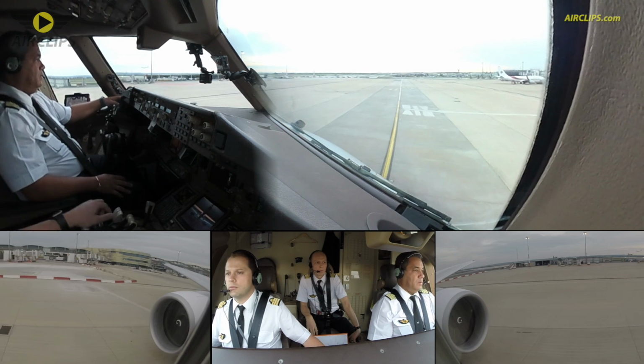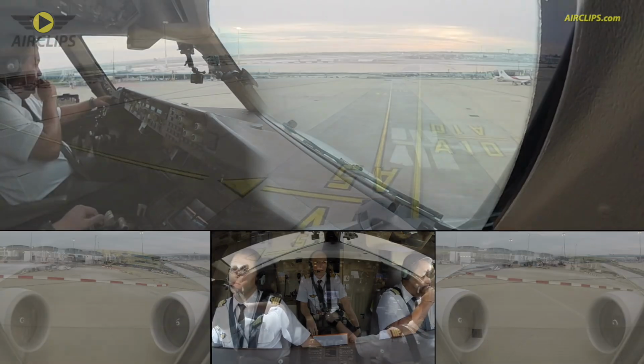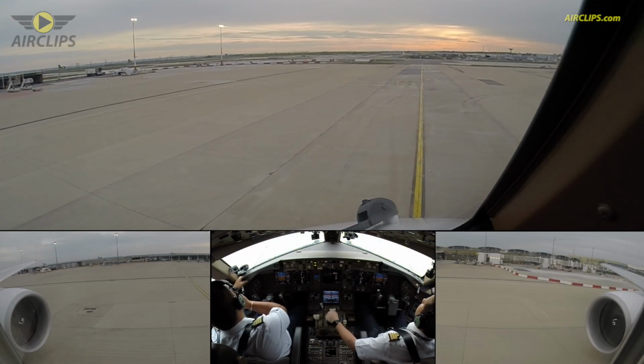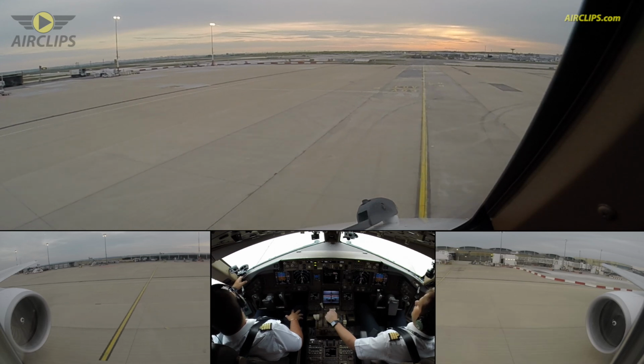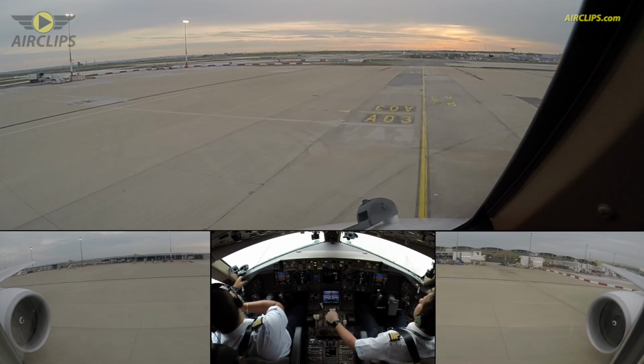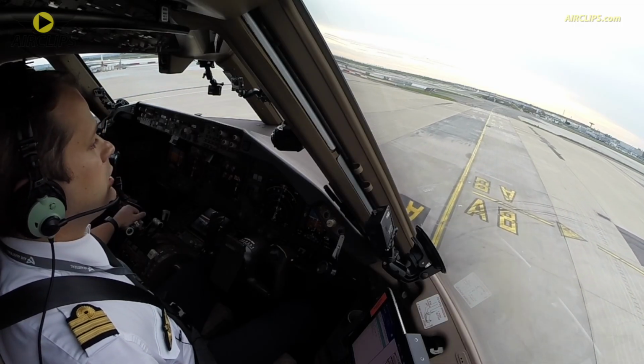Heading 074, contact 121.8, bye bye. 121.8, 974, approaching Tango Alpha 1. 974, bonjour, taxi November, holding point Tango 3 08 left. Taxi November, holding point Tango 3 08 left, 974. As briefed.